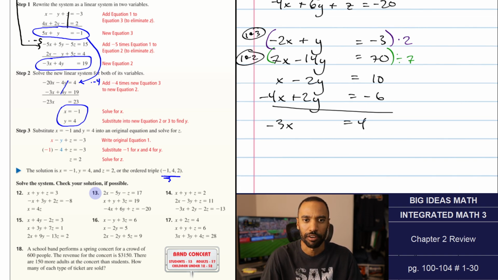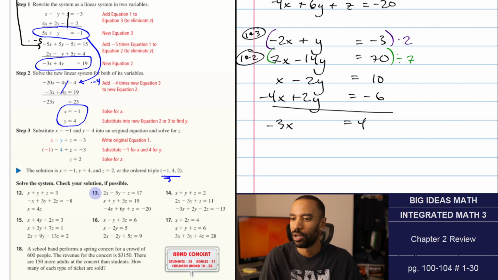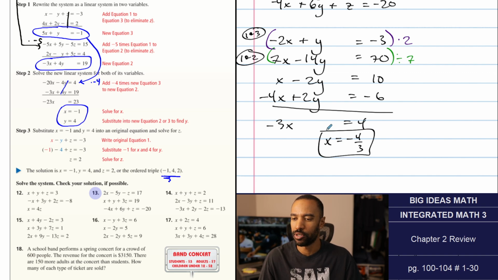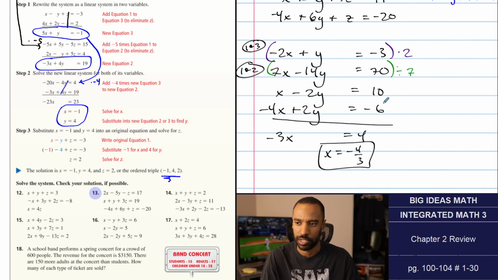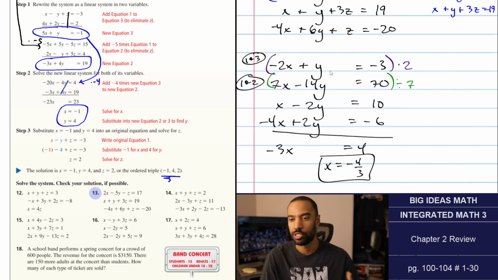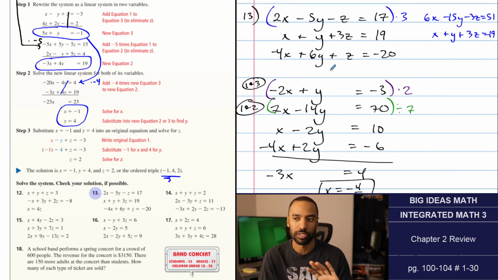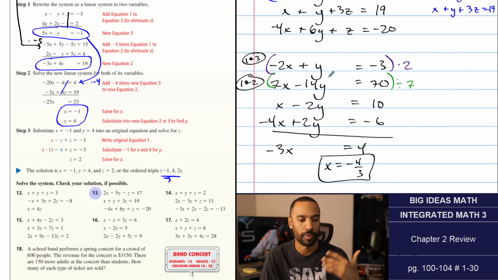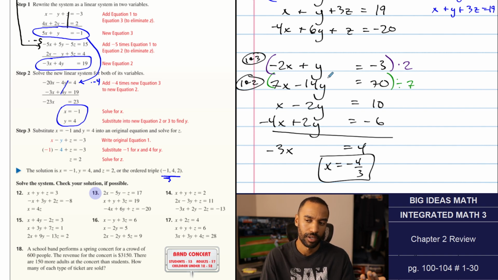Ooh, do we get a fraction answer here? Negative 3x equals 4, so x equals negative 4/3. All right, I trust my own numbers. I think everything I did has been fine, even with the division by 7. So x equals negative 4/3 is one of my answers. I'm not going to round it, and I'm going to accept it for what it is. If I were you, I would double check work and make sure that a fraction is what we expect. Because I've seen fractions from them before, I don't doubt it.